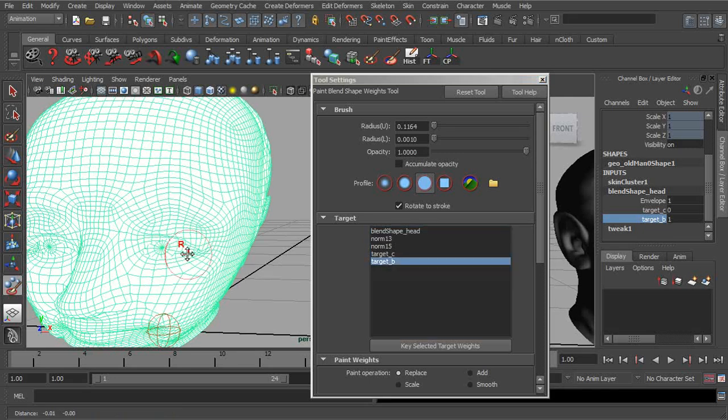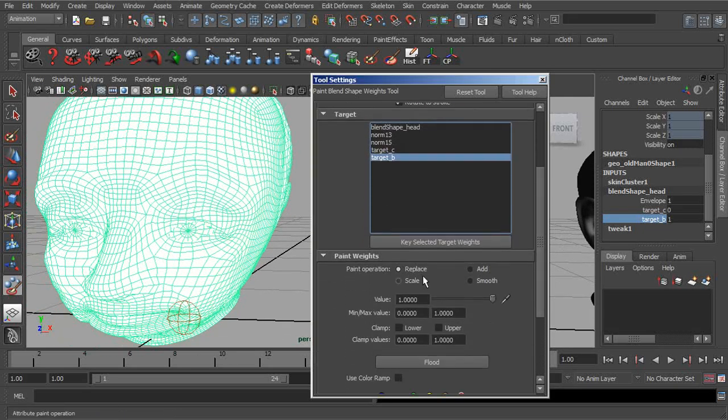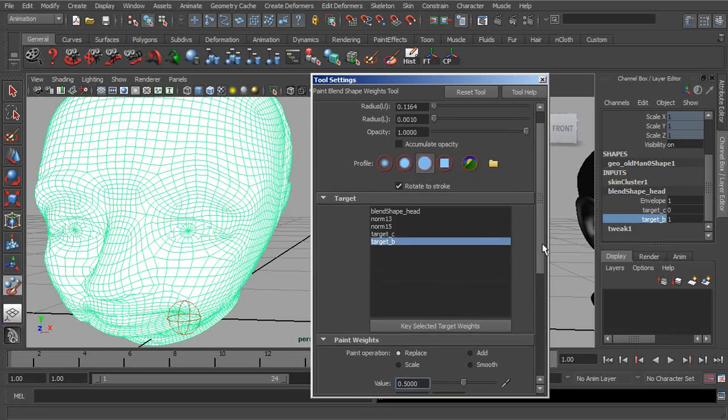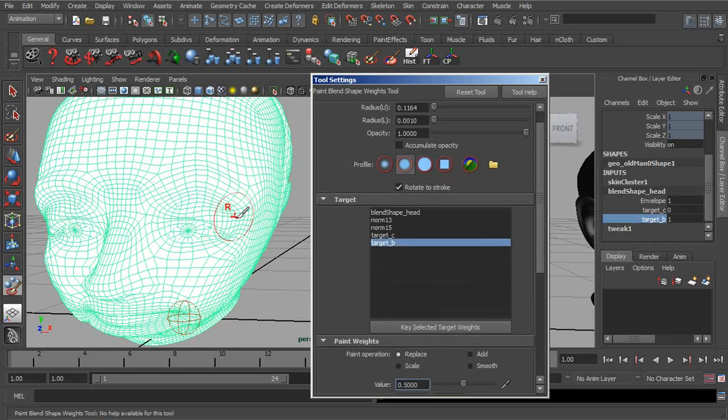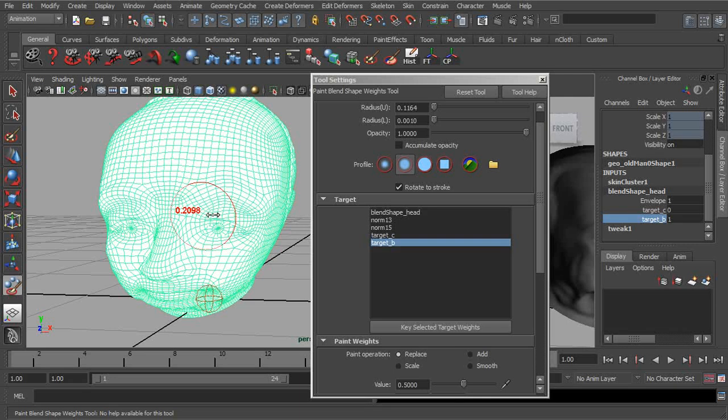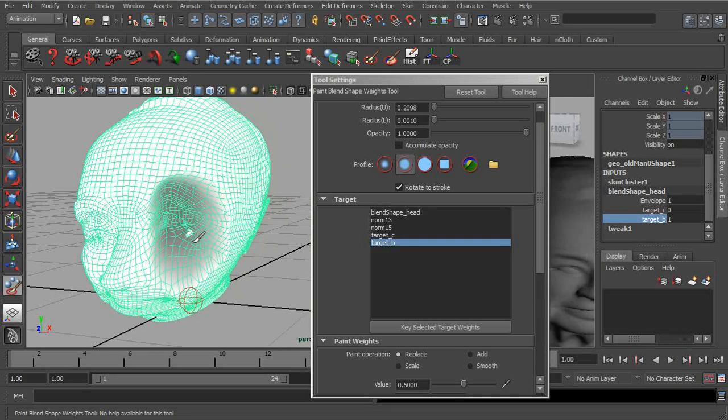So if we were to go to B and, let's say, remove some influence, we can choose Replace, set that to, let's say, half the amount, 0.5. Use a soft brush. Holding down the B key and holding down the left mouse button, we can now go in and start to paint and remove influence.